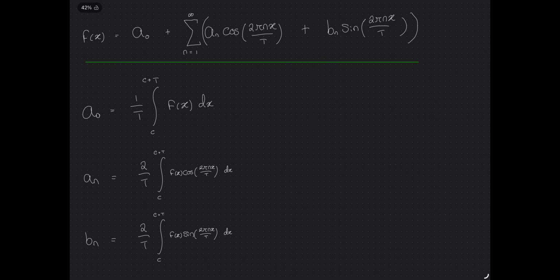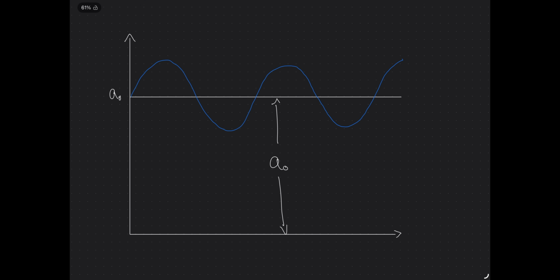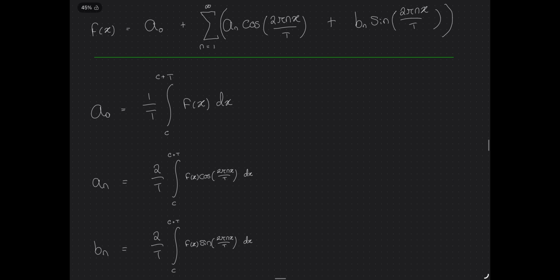For the A0 term, think of A0 as the baseline water level of a wave pool. Before you turn on the wave machine to create any ripples, how deep is that pool? That flat, completely still starting height? That's your A0, and it's the average value of the function across one period. It literally sums up every value of the function within one period and divides by the length of that period.